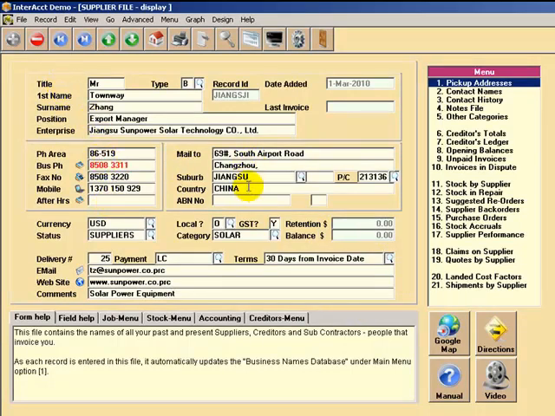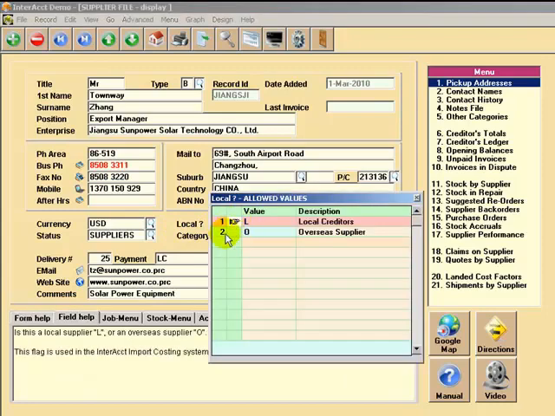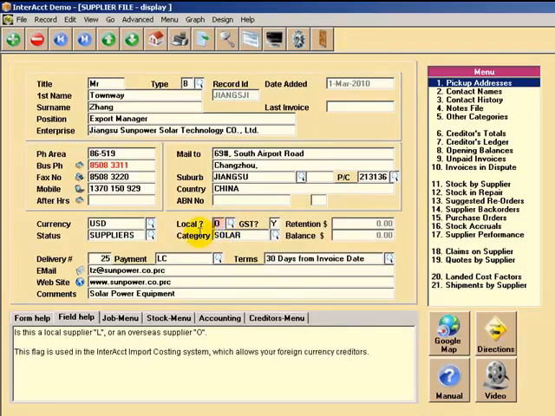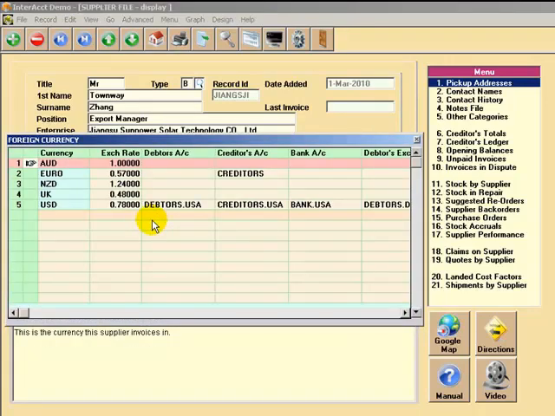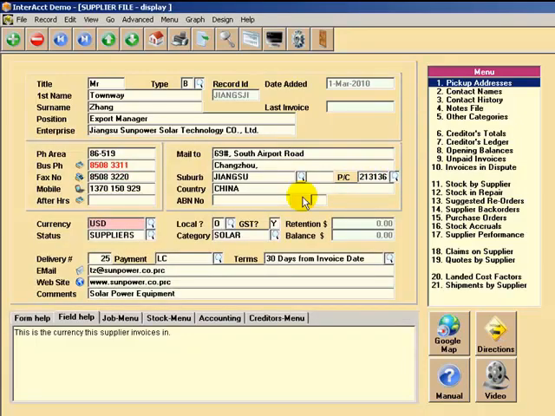Name, phone numbers, address, all sorts of things, and of course another lower menu with all sorts of other information on accounting information, etc. Look, it's basically the same record for a local supplier as for overseas, except that this flag here, is it local, which is set to O at the moment, is a little pop-up table, and I've just selected O for overseas supplier. And when I did that, it brought up an extra field over here being currency. I'll just click on that to bring that up, and that's where you can set up your different currencies and obviously come back in here and change those exchange rates regularly.